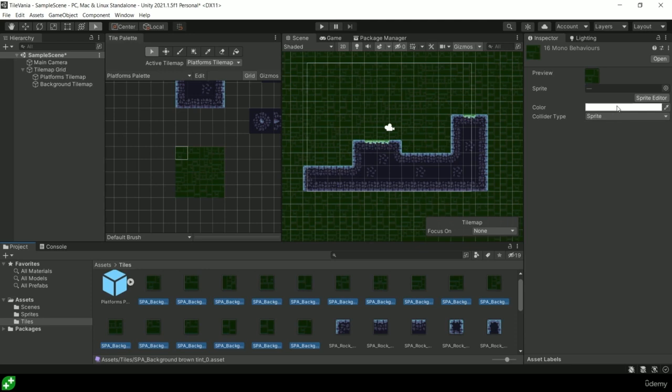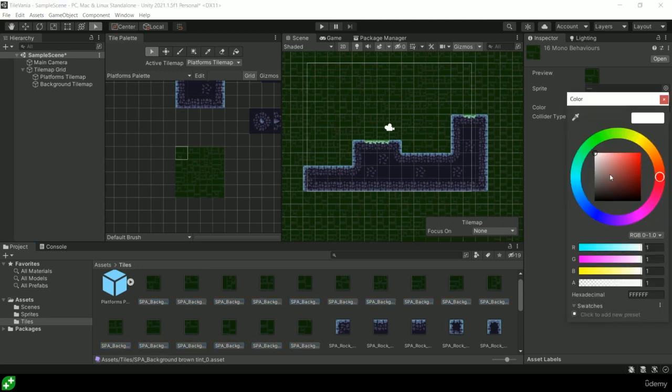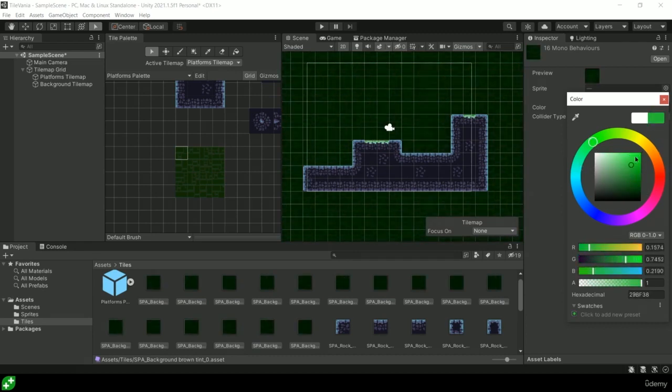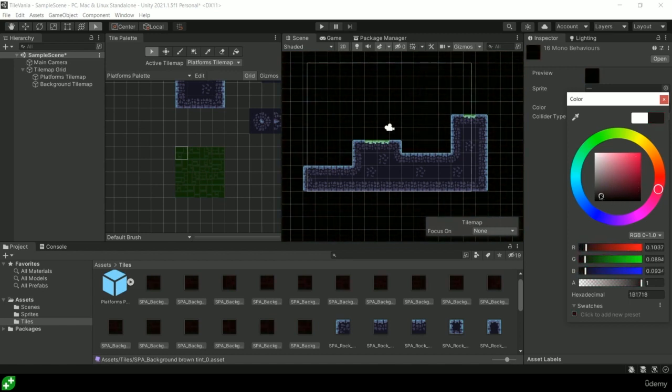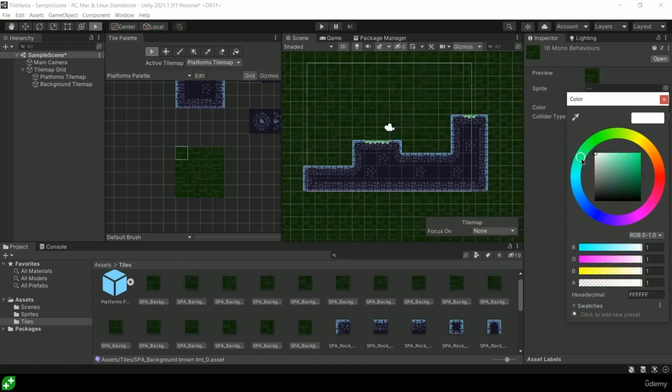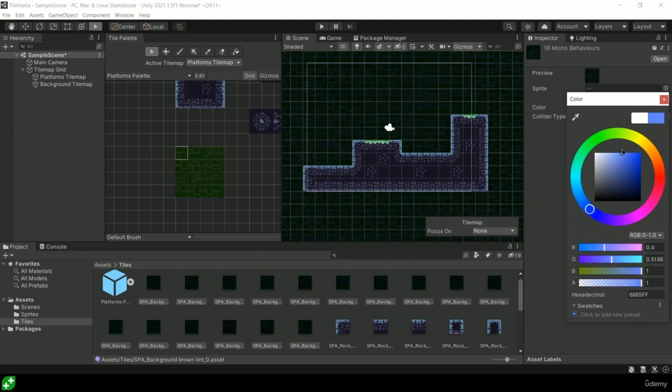Now we've got color. We can do a little bit of tinting on this. So if I click on the color, I might want to have them a little bit darker, a little bit brighter, a little bit more red, a little bit more green, for example. So you can do a little bit of tinting. There's a limitation to this, but if you do find that they're popping out a little bit too much with the greeniness, then you can go and change that. You can do that for any of the tiles that your heart desires. Make them maybe a little bit bluer. Because they're starting off at green, we're pretty much limited to just making them a little bit darker, which is fine. I think that might be enough for us.